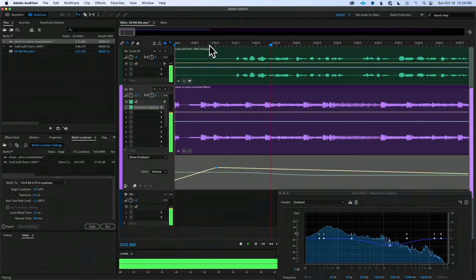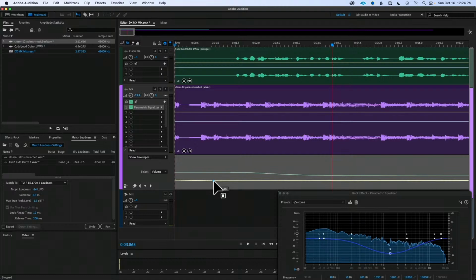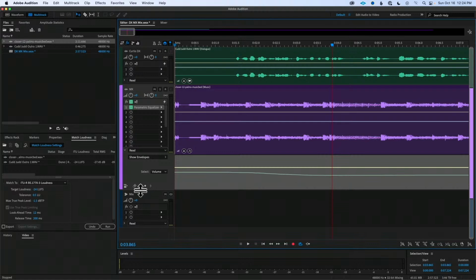Okay. That actually did work. So that's one way to do it. Another way is we can actually remove some of these here. We can erase or reset things. So that's actually reset it there. There's the volume. There's the parametric equalizer, and we can reset that. So if you needed to start over, that's how you reset. That's the eraser or clear all keyframes right there.